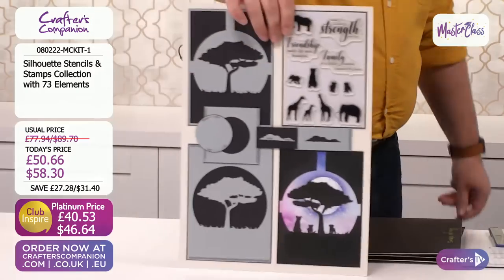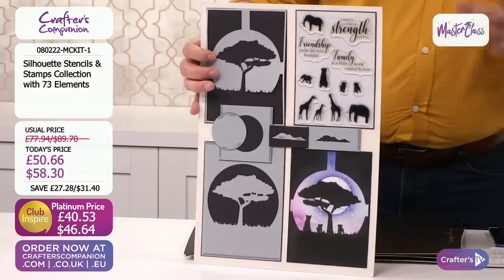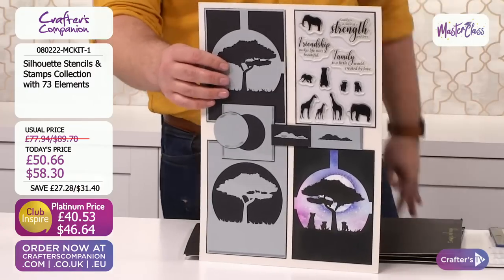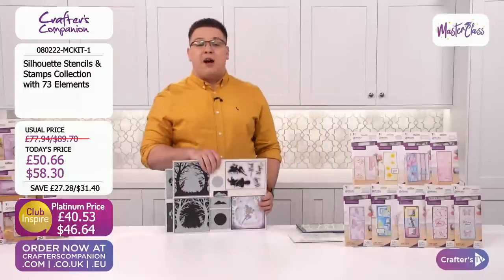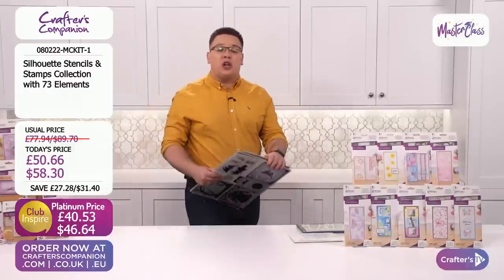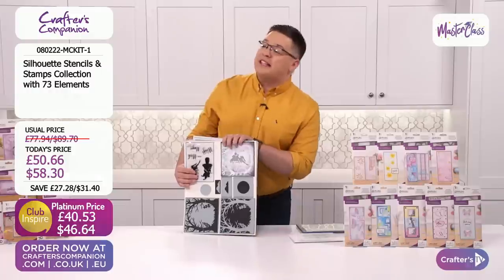And the wonderful Strength and Love. The wonderful unicorns, giraffes, and elephants. Again, great little collection and a great price. £50.66, $58.30. Craig, this is just a great set to have fun with and play with, isn't it?